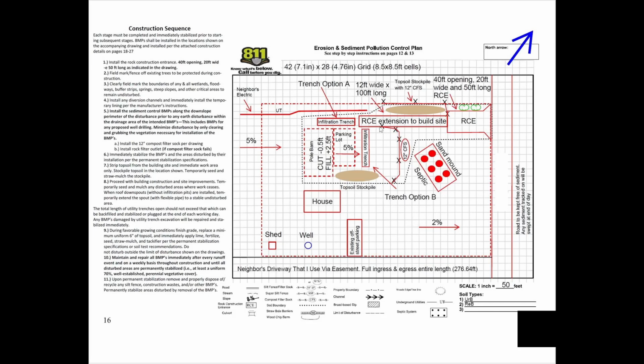The other big thing I had to do was design and place these compost filter socks. These compost filter socks are big mesh nets with wood chips in them. And what they're meant for is, since I have a slope down all the way to the street, all the water behind me, all the water in the construction site, will actually erode the soil and cause the sediment to roll downhill. What this compost filter sock is for is to filter that sediment and catch it and only allow the water to continue onto the street. That way there's no issues with the sediment getting into the stormwater system.